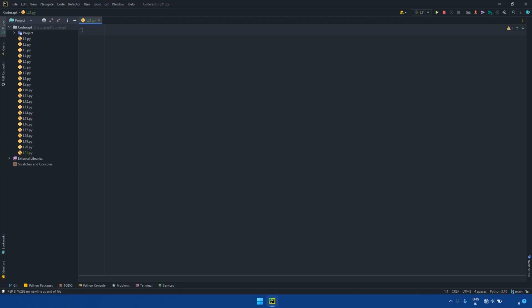As you can see, I am in PyCharm and this is our lecture 21. So let me write here lecture 21. And now, first of all I am going to tell you what is polymorphism. Polymorphism, the name itself defines many forms. In Python, we can say that a function which is going to have the same name, but it is going to do a different task for us. So, same name but different behavior. A function which has the same name but a different behavior.